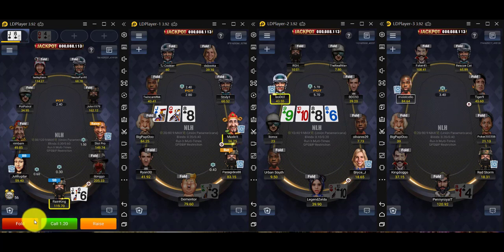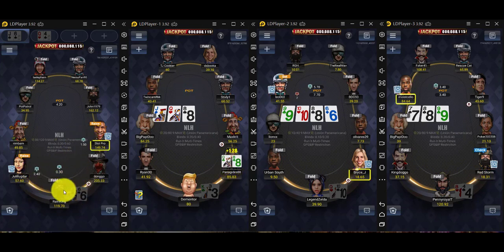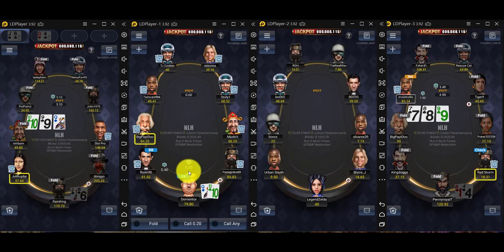Jack 6 suited from the small blind is a fold. Had we had this hand in the big blind, closing the action for a 2.5x, we would definitely be calling from the big blind with the Jack 6 suited, getting a great price. But in the small blind, we can't call because there's still the big blind left to act who might 3-bet and squeeze us right out of the pot.